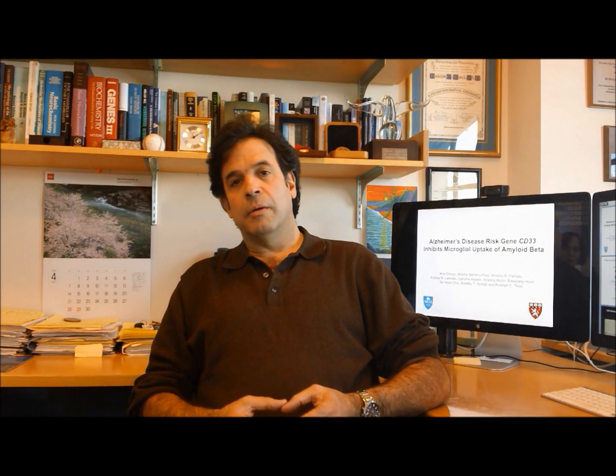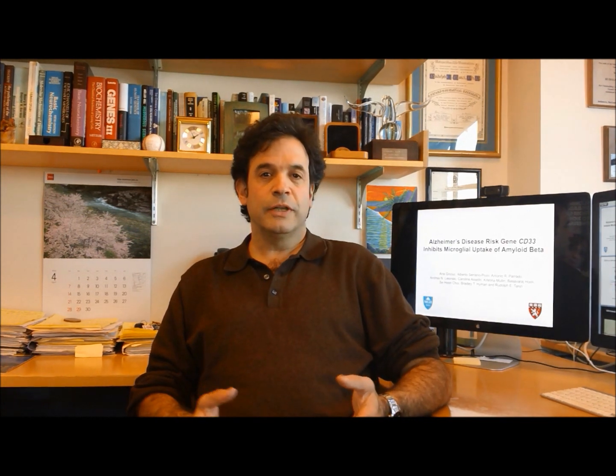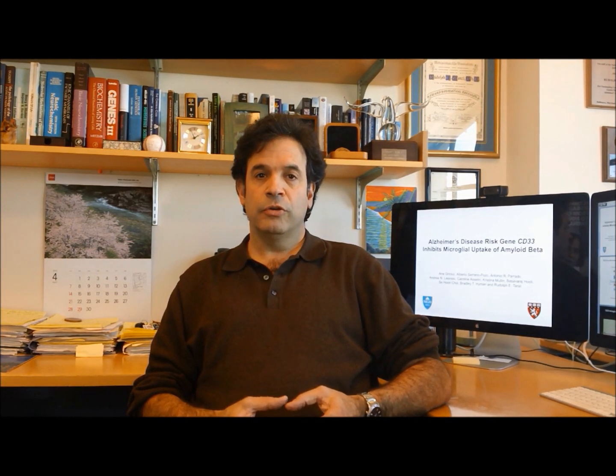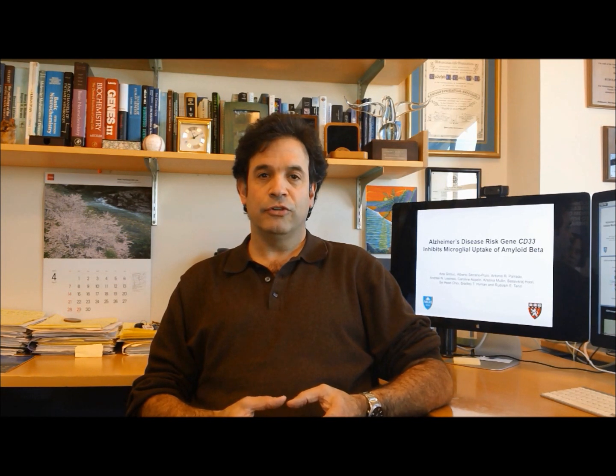So you've heard about how CD33 seems to be a key regulator for whether microglial cells can clear amyloid out of the brain. Specifically, if you can inactivate CD33, our data suggests that you can get microglial cells to clear more amyloid beta deposition from the brain. Going forward, we'll be very interested in learning how to therapeutically modulate CD33 so as to entice microglial cells to clear more amyloid as a way to prevent and maybe even treat Alzheimer's disease. We can think about small molecules that can antagonize CD33 as a receptor, or antibodies for this purpose. The future direction of our lab is not only to understand more about the mechanism by which CD33 regulates microglial clearance of beta amyloid, but also to think therapeutically about how we can manipulate CD33 to clear more amyloid from the brain using microglial cells as the agent. Thanks very much.